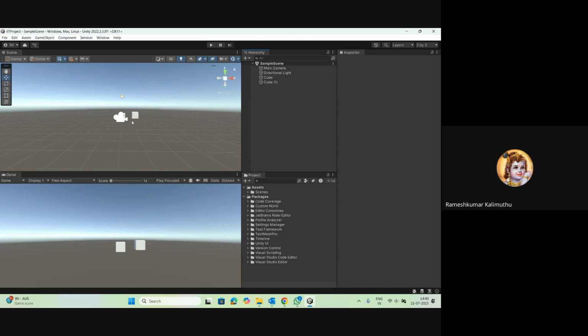Why I'm telling this is because when you are developing a game, you are supposed to collect a coin, so you're supposed to place only one coin. Instead, if you place two coins, then by looking at the scene window you will not come to know that you have two coins. It will look like only one coin. But if you look deeper, you will come to know that two coins are in the same place. So if the player collides with those coins, the score is supposed to increase by one.